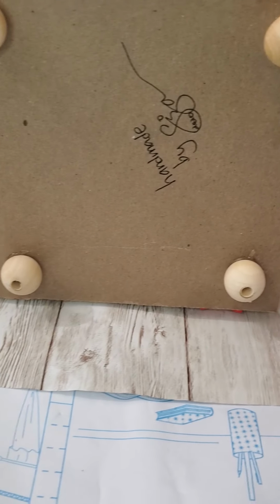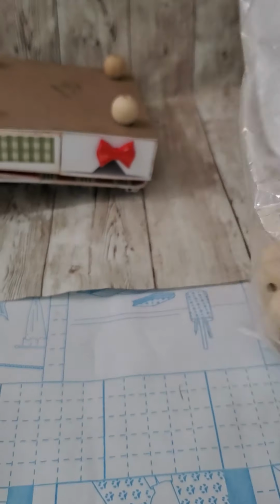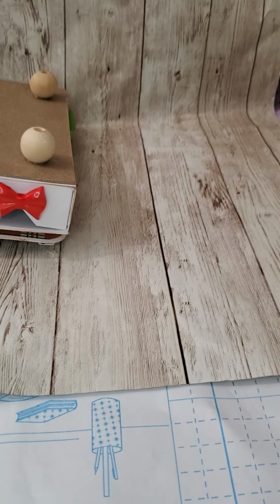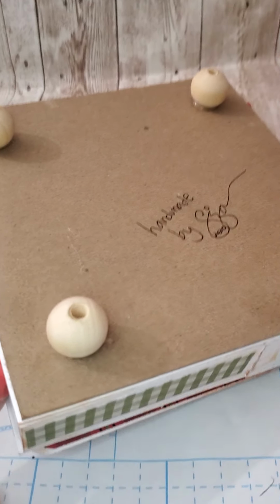I think I ordered a bag of these from Amazon. I don't even know what they're called. But anyway, I got like a giant bag of it when everybody was making those farmer beads. So that's the one different thing that I did from the tutorial.